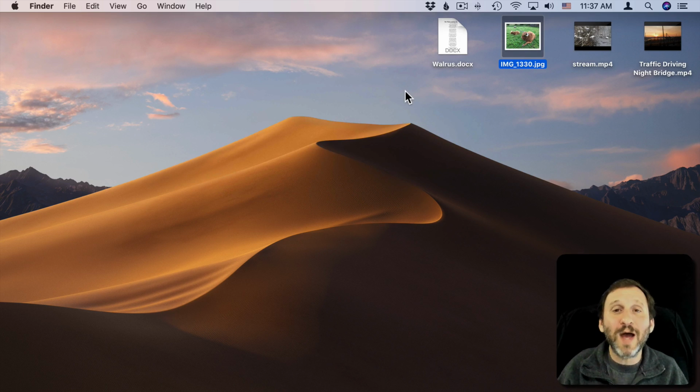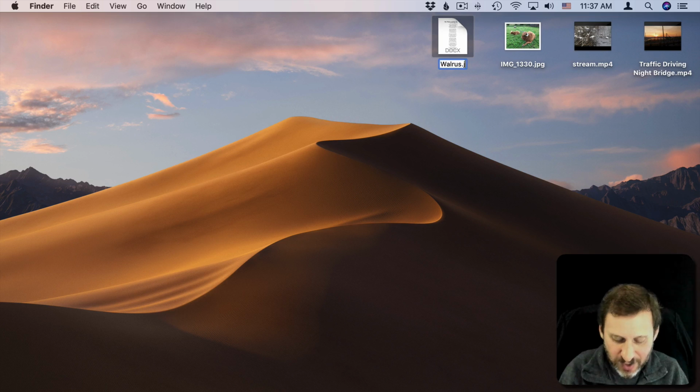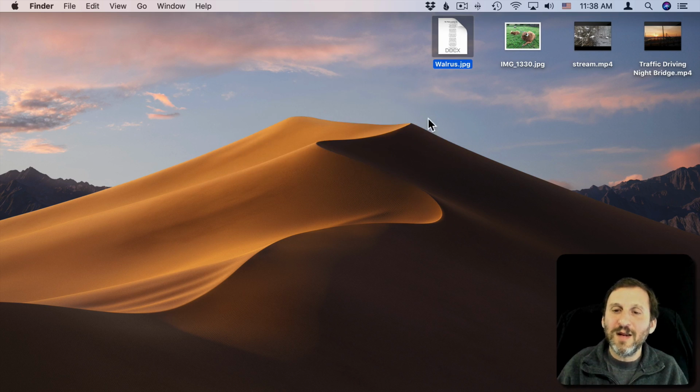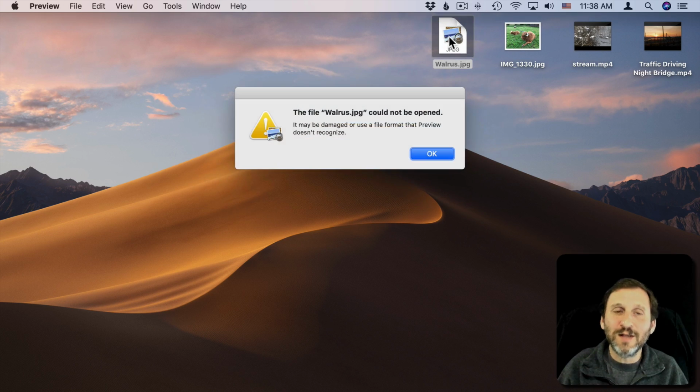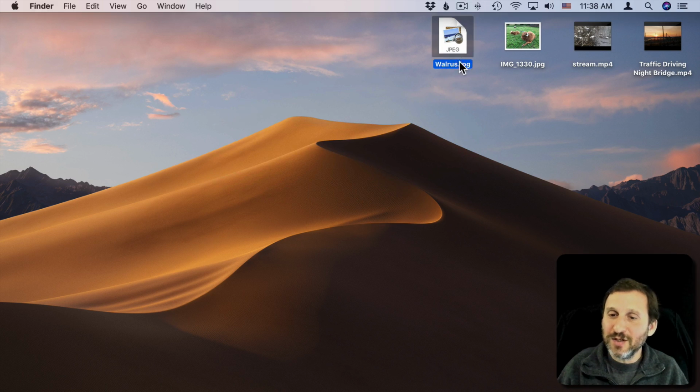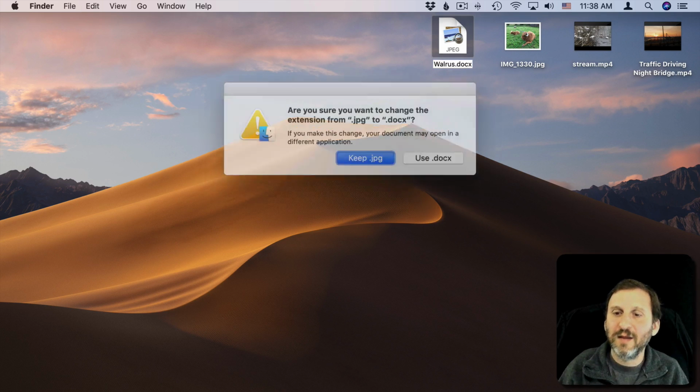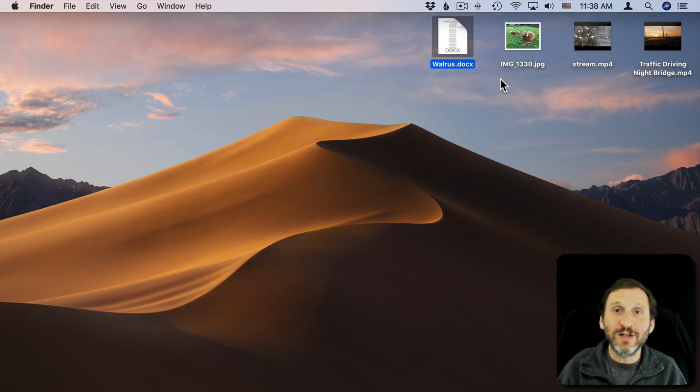Now you normally wouldn't want to do that with a third-party app or some other apps. For instance, the docx format is a Microsoft Word document. So if I double click that it will open up Microsoft Word. But if I were to change it to something, like I would change it to JPEG, then it thinks it's an image, changes the icon even, and if I try to open it up it's going to say, well, let Preview handle that, and Preview says, I don't know what this is. So you get an error. So you can't just change it. It doesn't ignore the file extension altogether. But there's certain things you can change between, like JPG and JPEG with an E.